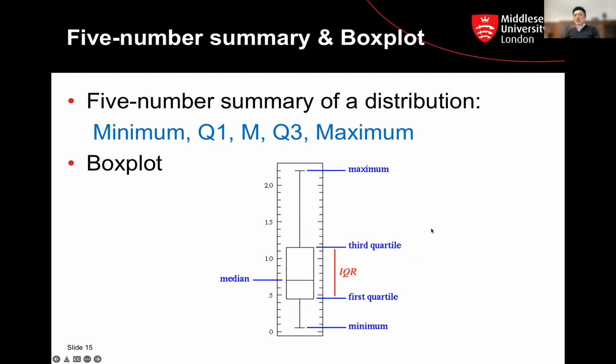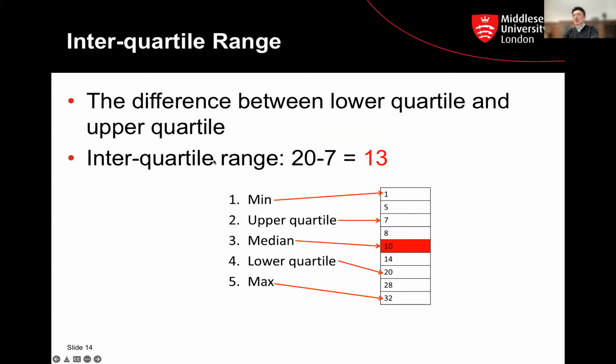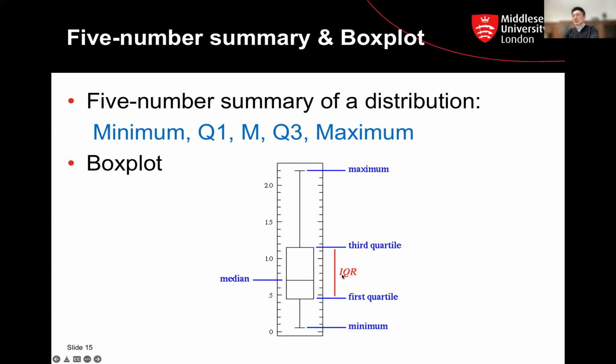Okay, and so we used all these different concepts, and this is for something called the box plot. This is the box plot, and it has a box here, which is the interquartile range. That's where the name comes from. So that's the interquartile range, or the IQR.